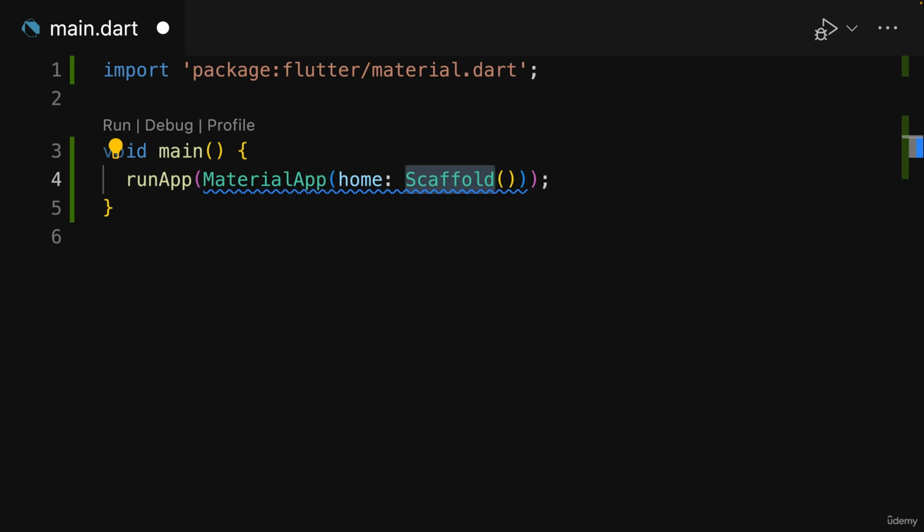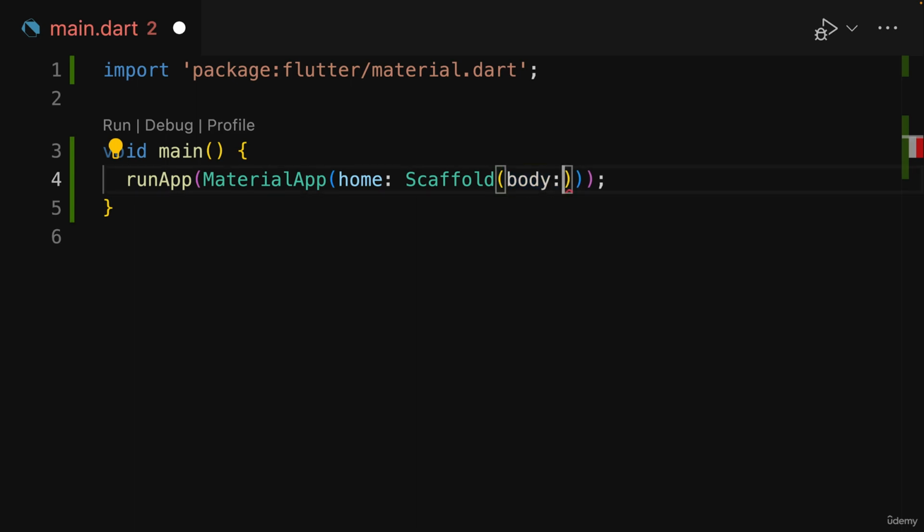For example, you can use Scaffold to set a background color to the screen if you want to. Something we haven't done yet, but which we will do later. So that's why I'm using Scaffold inside of MaterialApp to configure some settings for the actual screen that's displayed in my app. And here for Scaffold at the moment, I just want to set the body argument.